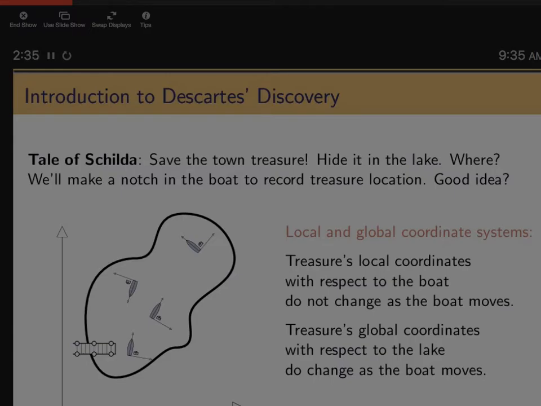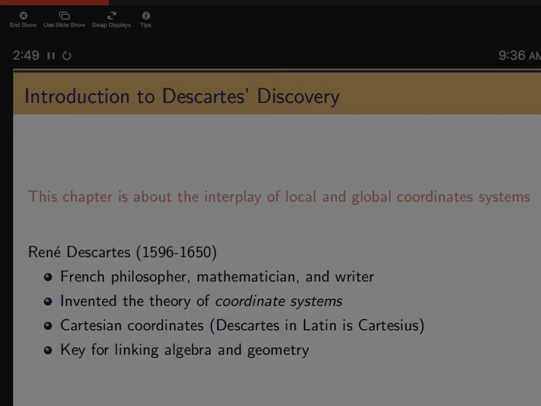Right? So I can define a transformation between one coordinate system, the boat's, and the global coordinate system, or a larger coordinate system, the village, based on finding some alignments between these points. So Descartes' discovery was this idea of finding transformations between multiple coordinate systems. And although we talk a lot in the book about two coordinate systems, local and global, there's really an unbounded number of coordinate systems. If I think about the computer in front of me, I have a coordinate system in which my mouse is somewhere on my screen, right?